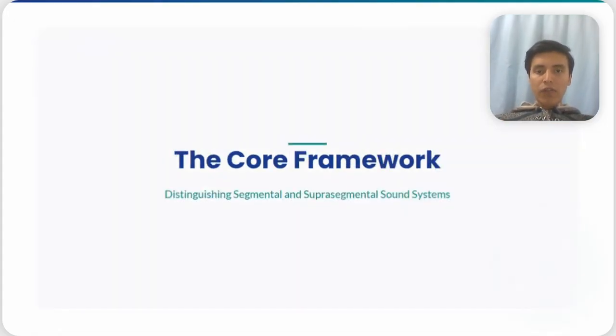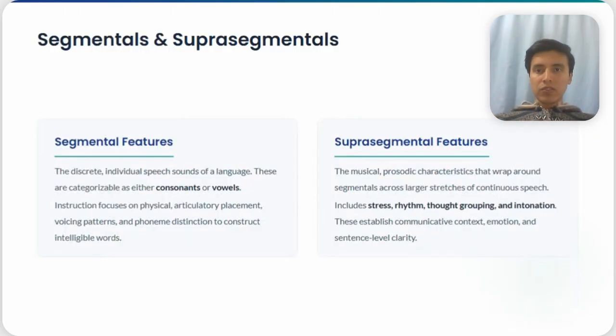The core framework. So to begin this presentation, let's establish our fundamental framework. Pronunciation instruction is split cleanly into two parallel, overlapping structures, segmental and suprasegmental. On this slide we can contrast segmental and suprasegmental side by side, namely consonants and vowels. Segmental mastery is about teaching the physical mechanics of singular sounds to ensure words are recognizable.